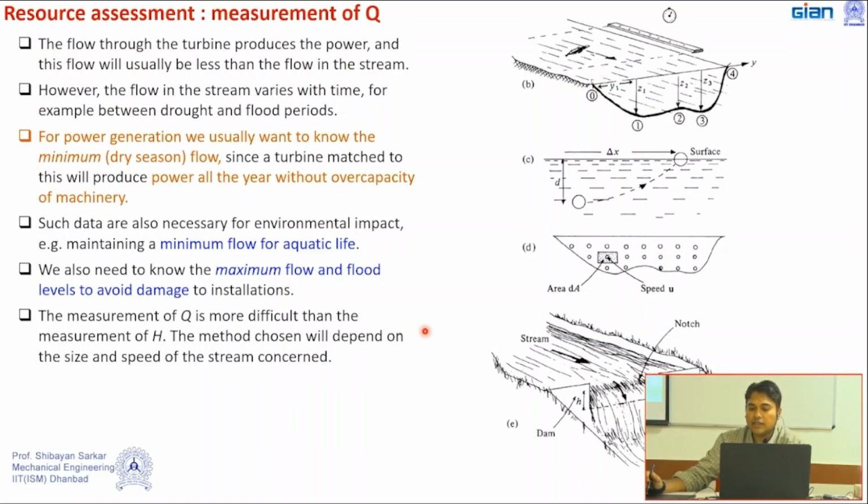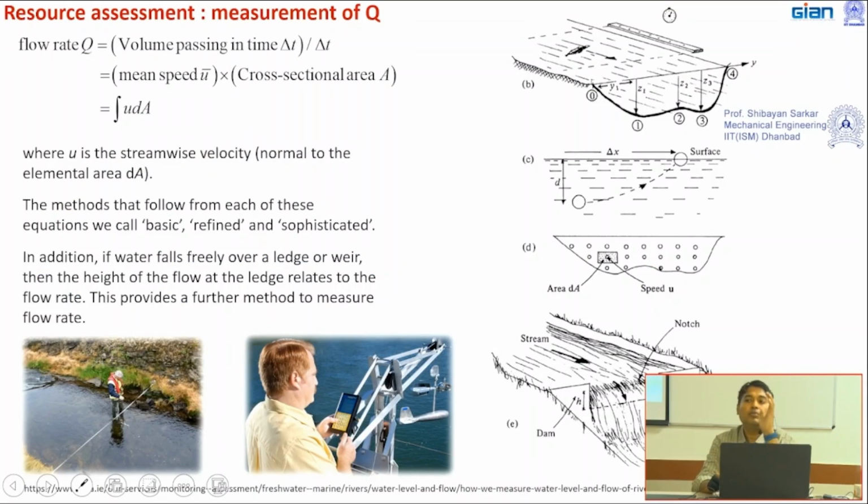These are the areas where we can cross-check what the velocity will be. So how do we measure this velocity? There are different gadgets or devices to measure velocity. Suppose we try to find the cross-section area; to measure it, there are different techniques. Simply, you can put a rope like this if your river is smaller, so you get the width of the river. Now you can put sticks here at different intervals, so you get the different depths. You can plot it in Excel or any other plotting software so that you get this type of profile. This is one technique.